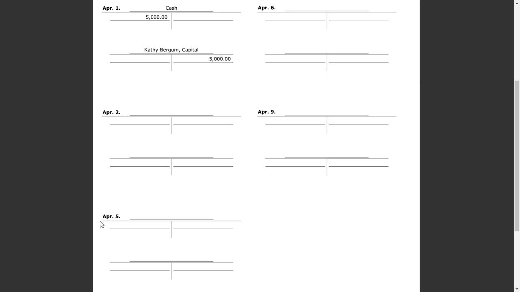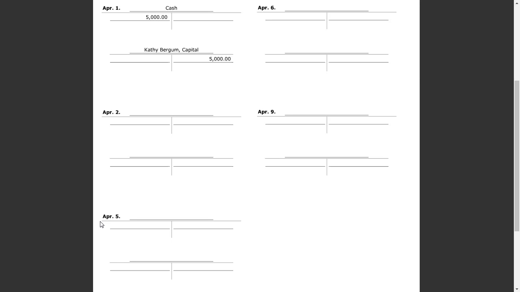So we have to do all of that thinking before I type anything. Bryce, both of those accounts are what type? Asset, liability, or owner's equity. Asset. And then I'm going to go ahead and list right here that cash is being increased by a debit of $5,000. So now we know that they're both assets.